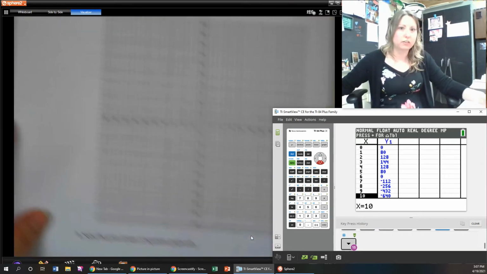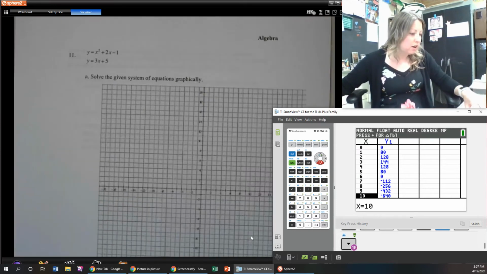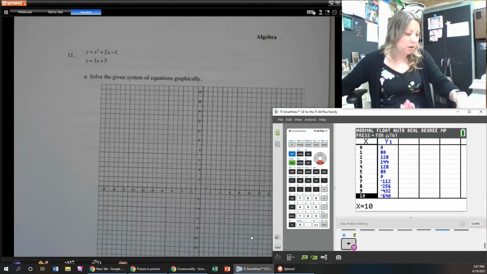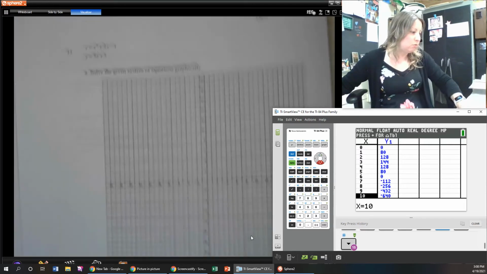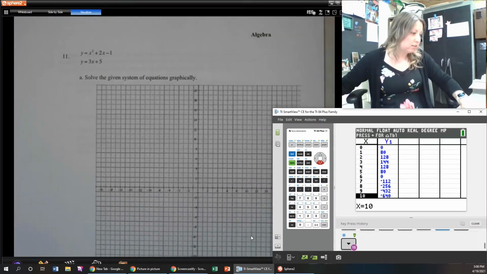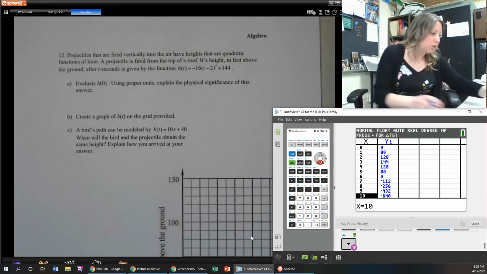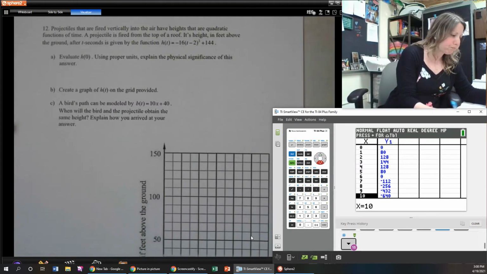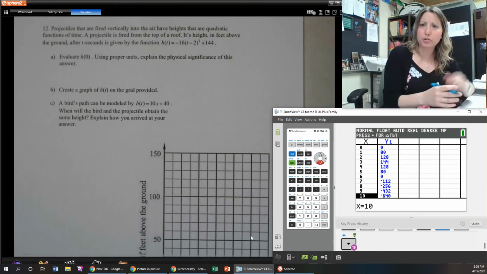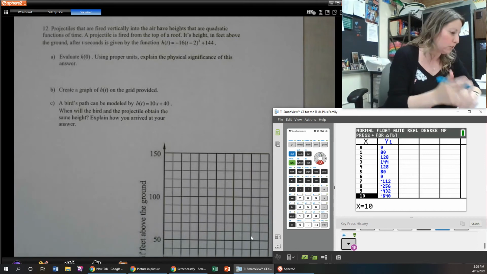Continuing system and a real nice big graph to graph that system on. I just want to see if I have another system coming up for you so that you can do one and I can do the other. Yes, I do. So let's see. You do this one with the nice big graph. So you're about to do number 11 after I do number 12. So let's do this system together. This is more of a real life scenario system and a little bit bigger numbers. So I'll do this one with you and the other one will be very basic and straightforward general system.